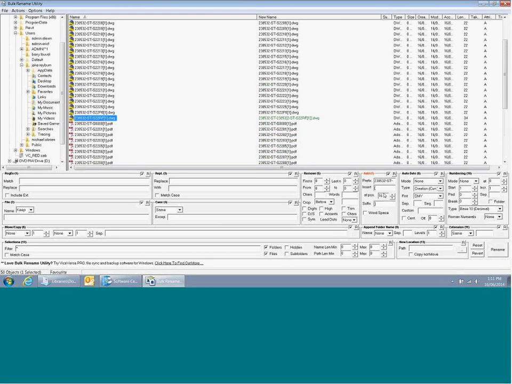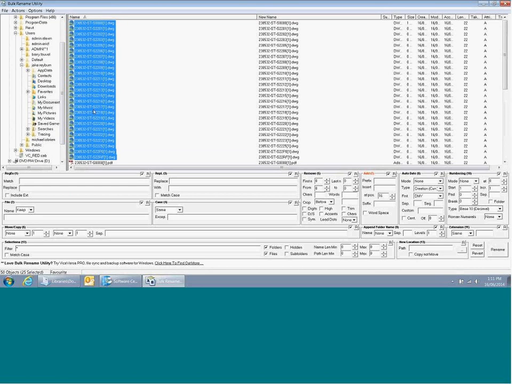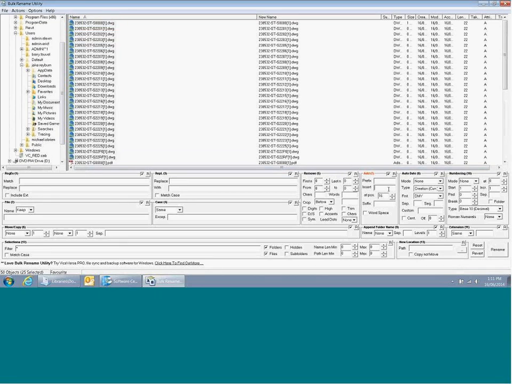One thing we usually add is a dash DWG on our DWGs, just so you can tell them from the PDFs. I just want to select the DWGs only. Then I can set DWG at position 16, just after the number.